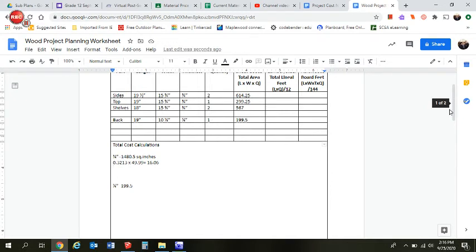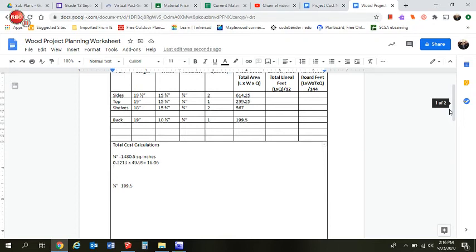So 16.06. You might be wondering, well, isn't that enough? Not quite. What we're also going to do is use a 20% scrap charge on this material. So typically for grades 7, 8, 9, I use a 20% scrap because we tend to make more mistakes when we're learning. And as we get into grade 10, 11, 12, I'm hoping that you've learned some things by then, and we'll use a 15% scrap charge. When I figure out projects for myself, I typically allow for a 10 to 15% scrap, depending on what it is.